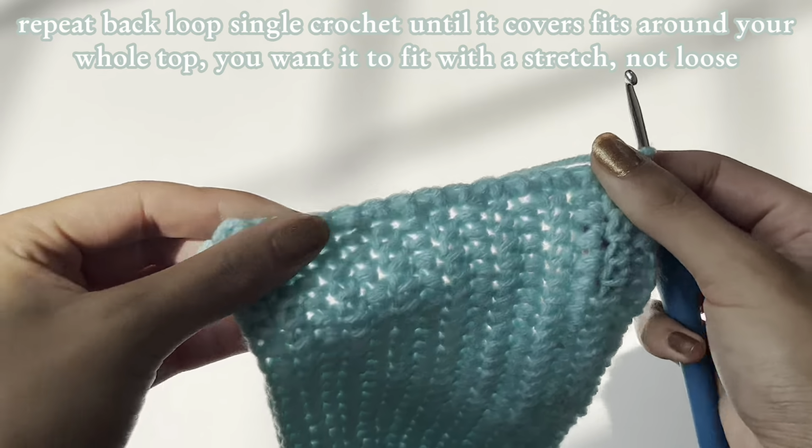You want it to fit with the stretch though, so it's not loose, because when you actually put it on, the half double crochet stretches a little bit, so you don't want it to be too loose, so you're pulling it up all the time. So you just want to make sure it fits with the stretch.